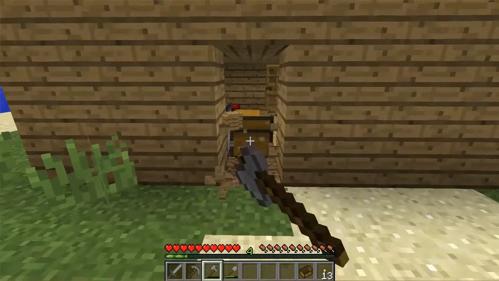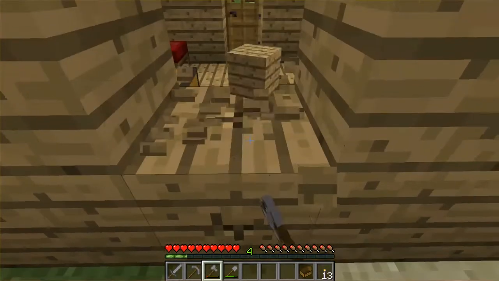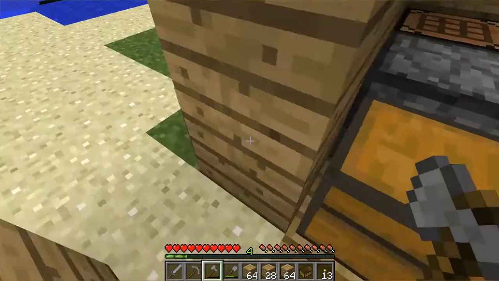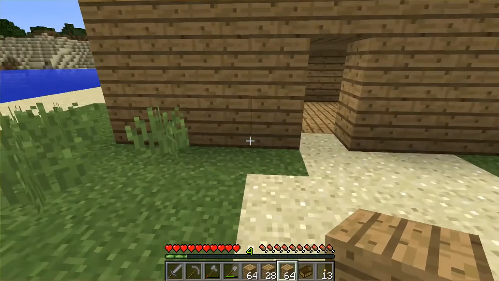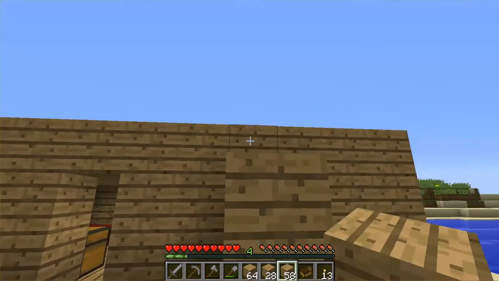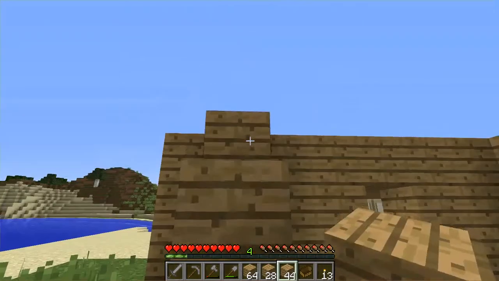Okay, so if we break. Oh. Sorry, chest. So let's break in here. That never happened. Let's put the birch in there. Let's get some oak. And we will just build this out a little bit. And there we are. So, I reckon that'll probably be big enough for a staircase, don't you? Hopefully.